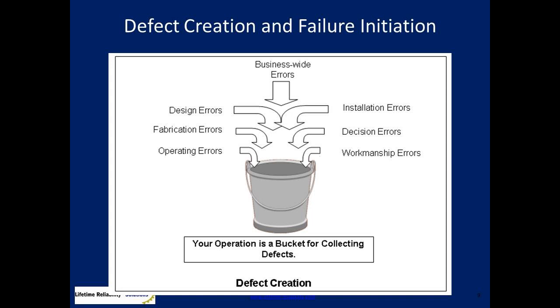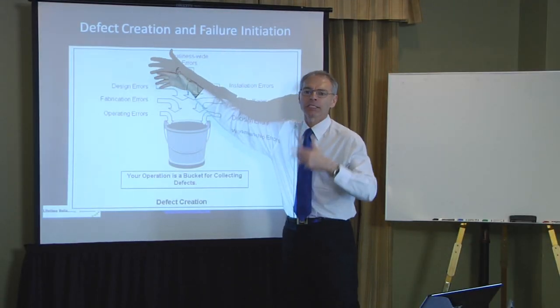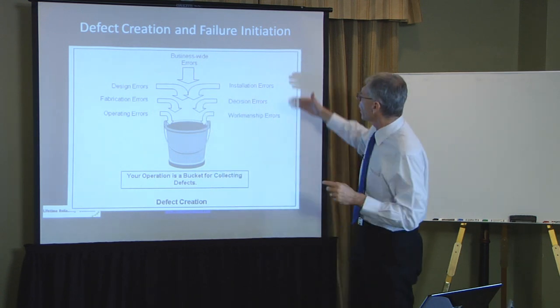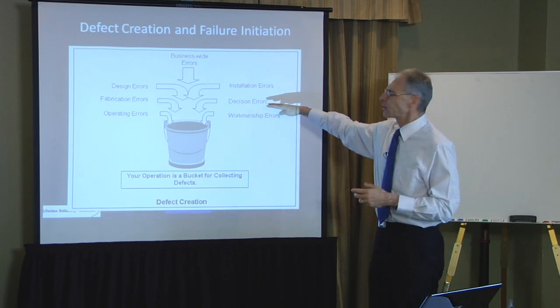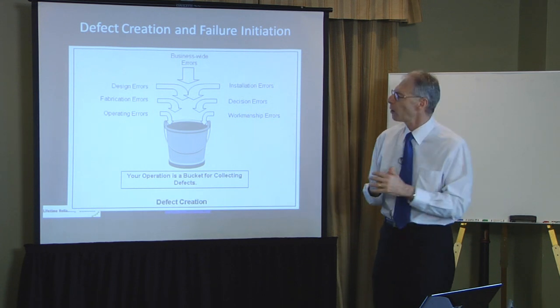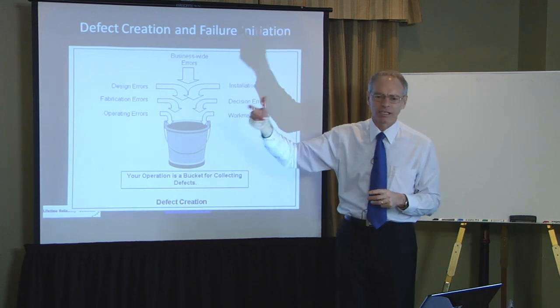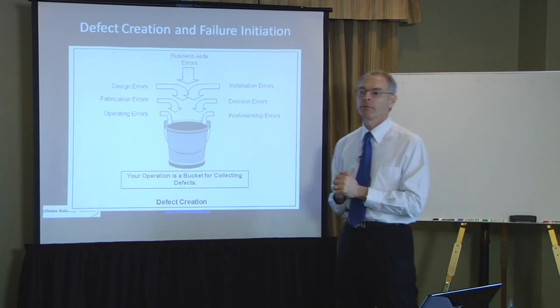What DuPont found was their company was collecting trouble from everywhere: from operating issues, fabricators' problems, design errors from engineers. We saw yesterday in the nuclear power industry, 35% of the early life problems are design problems. Installation problems from wrongly installed equipment, decisions from managers not seeing the full picture of things, and of course workmanship errors, human error type factors. And that wasn't just in maintenance, it goes across the business. IT, accounting, finance, everybody has humans in their process and humans create human error.